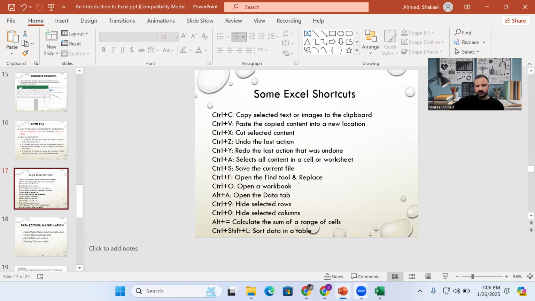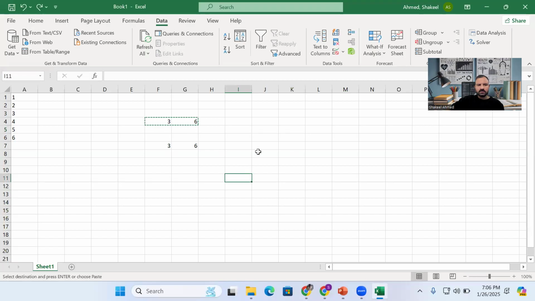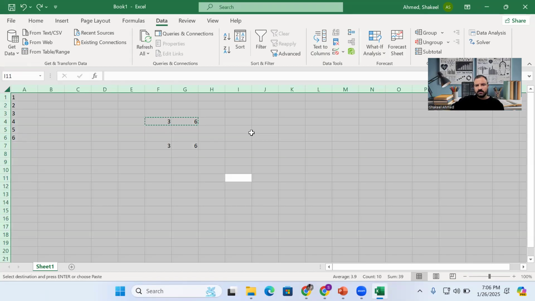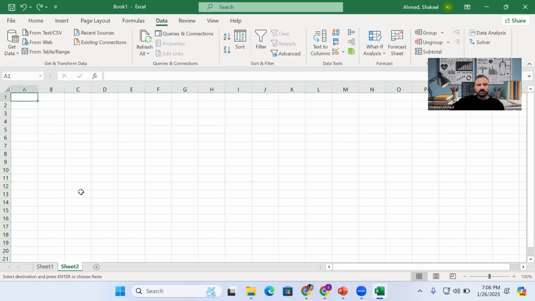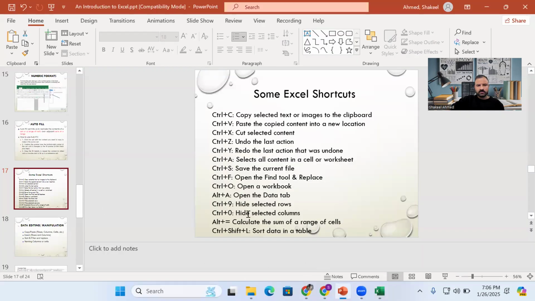as in Excel as well. For example, I want to select all the things on this sheet. Then I will do Control plus A. It will select all the things available in this sheet, and you can paste to some other sheet. Similarly, you can use Control F to find something. If you want to search something in your Excel sheet, then you can use the Control F option.